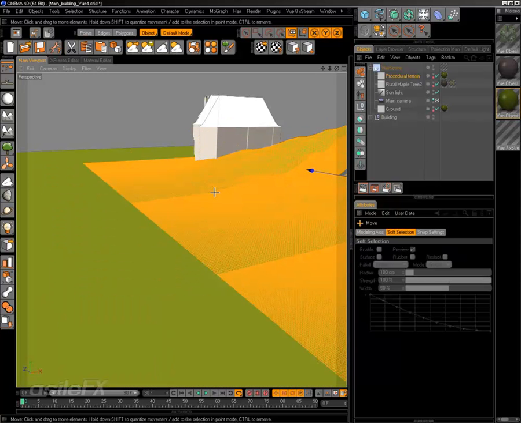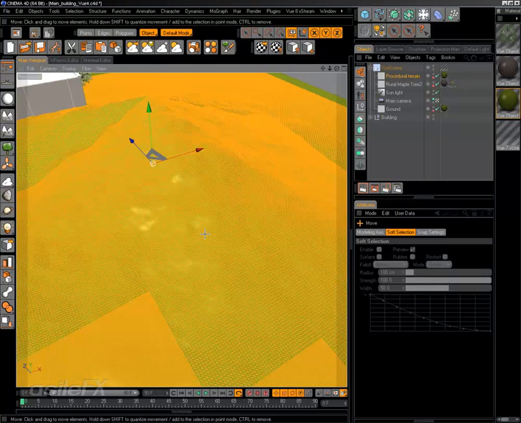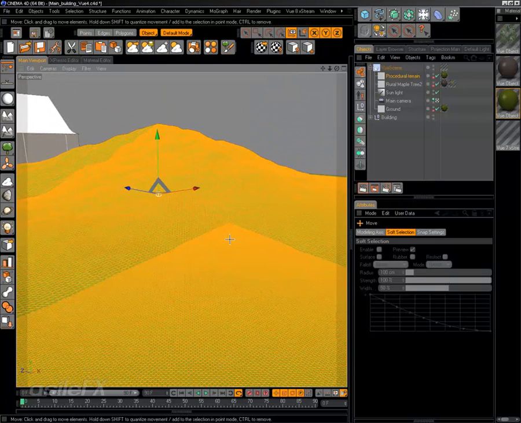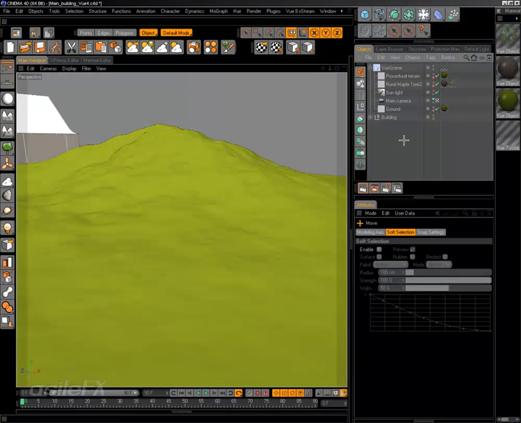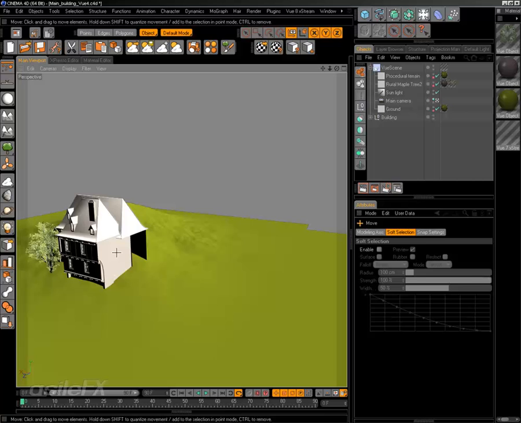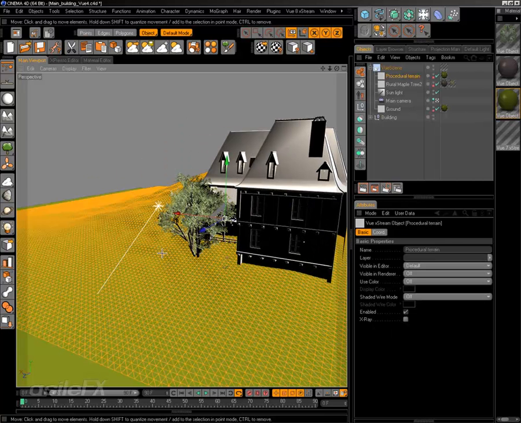And specific to Cinema users, I did have one thing changed, and that is the reversal of the normal direction on the proxy objects. In version 7, all proxy objects had the normals facing the wrong way. So if you want to use backface culling, now everything will show up correctly, where before it would have been basically invisible.